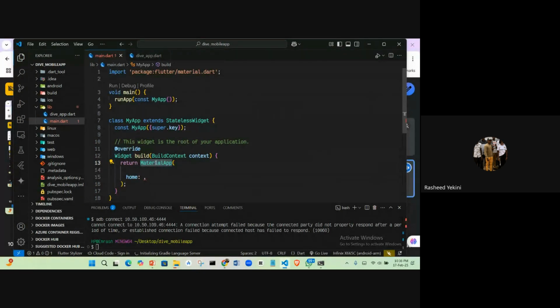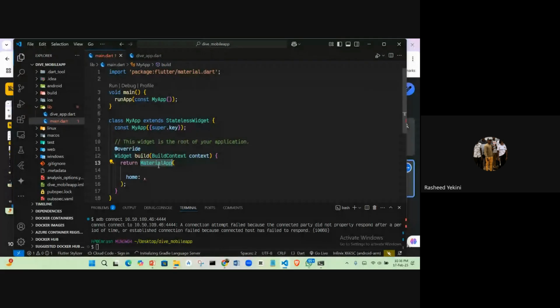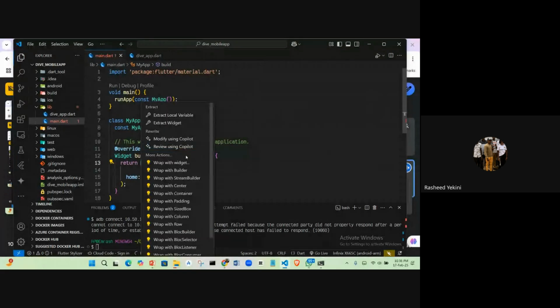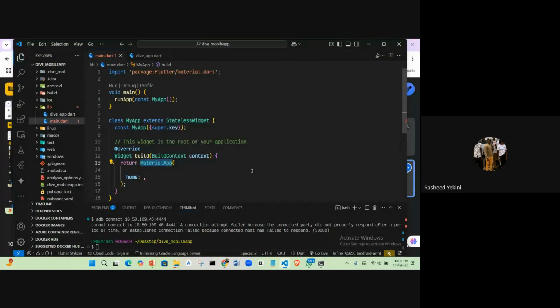If you hold your control and you press on your dot, that is control dot. I mean, if you highlight a particular widget and you click on control dot, you can... Okay, let me try it again.